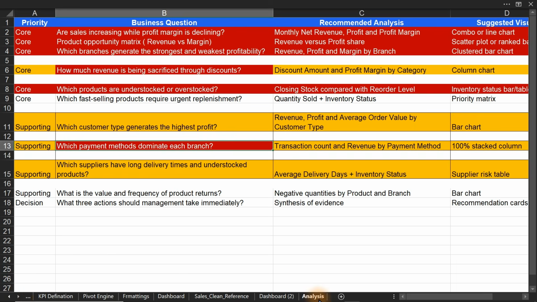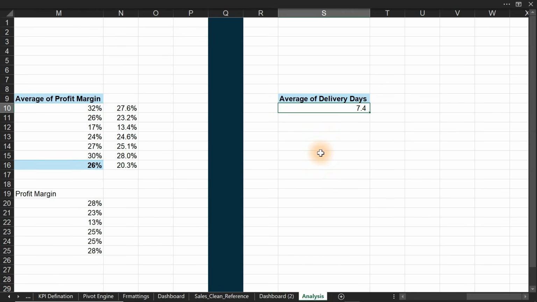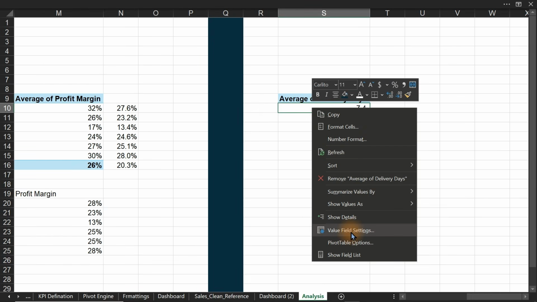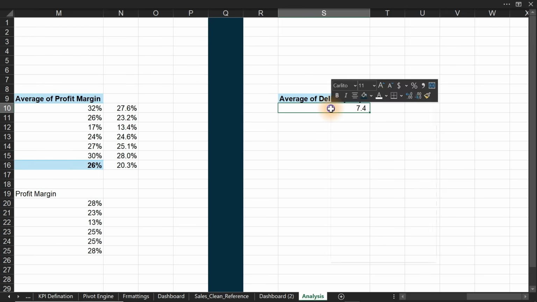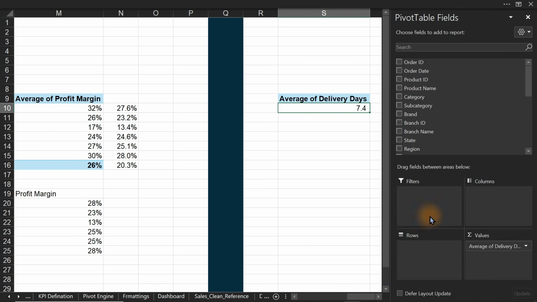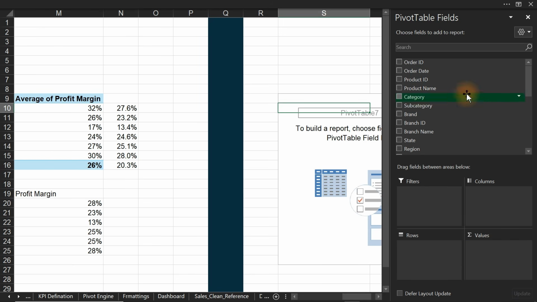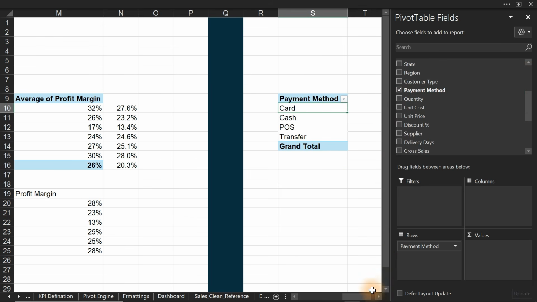Let's get back. So getting back here right now, I can quickly go straight up to this particular part, right click and show the field setting, the field list rather. And once I have this right now, I'm going to take off this particular one from here, and you locate the payment method and bring in the payment method in here.